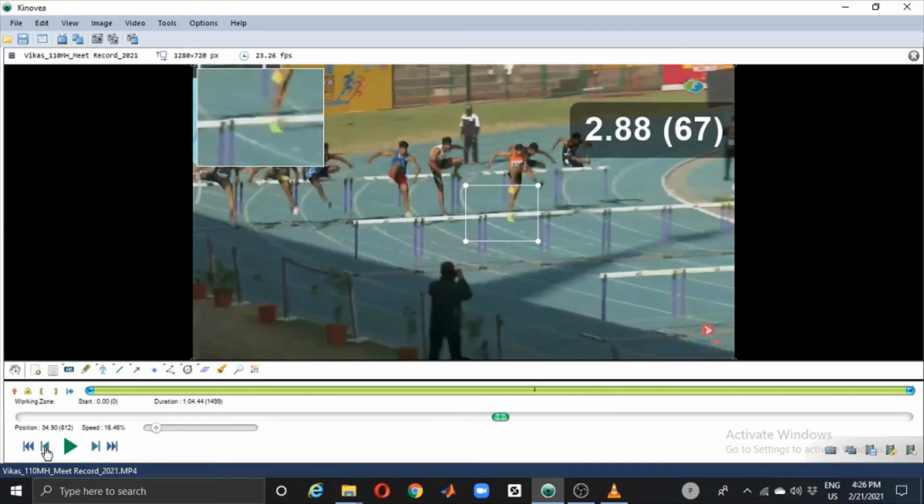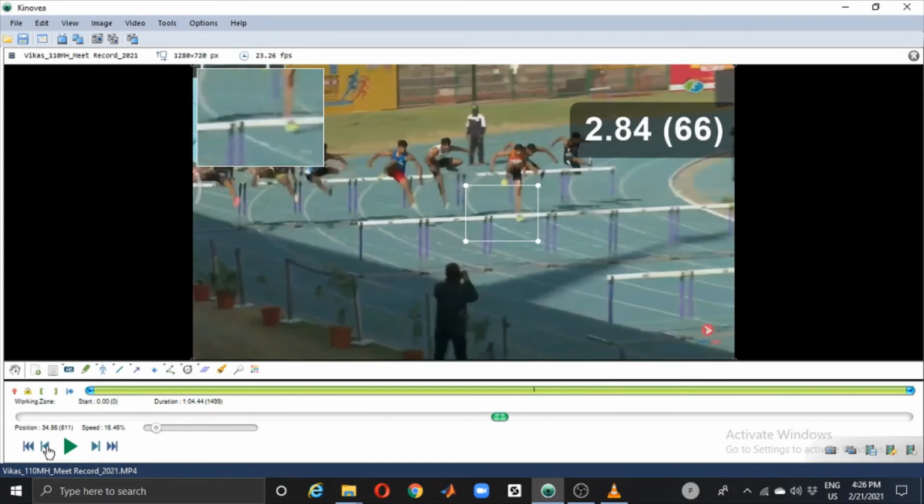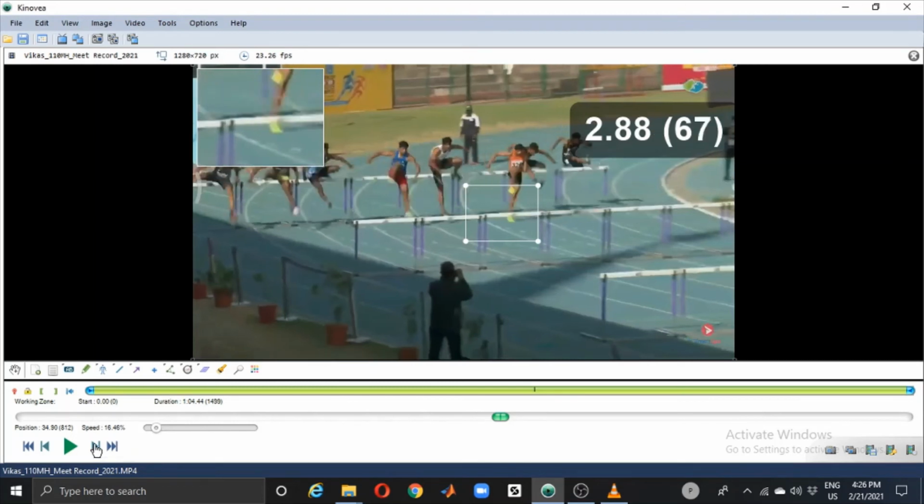You see his leg is here right now, and when I do this, his leg is here. So there could be a 0.03 or 0.05 second gap between those, depending on the FPS. Since the FPS is 23 frames per second, we just lost 0.04 seconds of footage right there. So it just depends on your video quality.